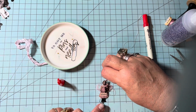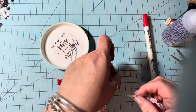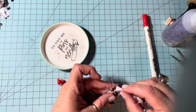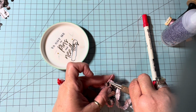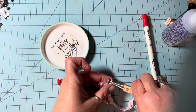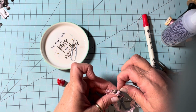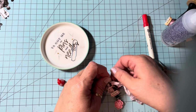I don't like just a plain bulb pin. That's just kind of who I am. So I decided that I was going to put this kind of a combination between. So if you're someone like me, and I just kind of use whatever I've got around to stick it through the top of the paper clip. Okay. Stick it through the top of the paper clip like that, as well as going through the bulb pin, right? So you can see it kind of goes through both.